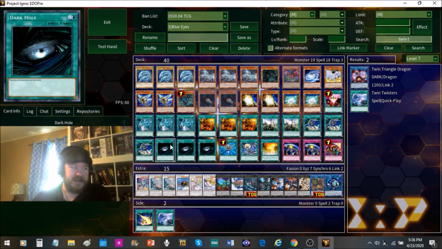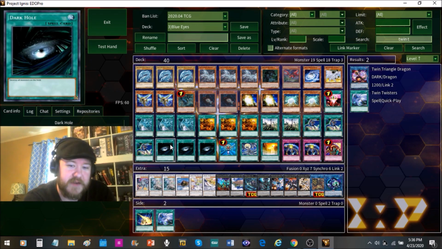I threw it in my dinosaur deck with a little bit of success, and I thought, okay, I'll throw it in my dino deck, and I'll pop baby dinosaurs with it for extra pluses. This card saved me from Heroes and Orcust.